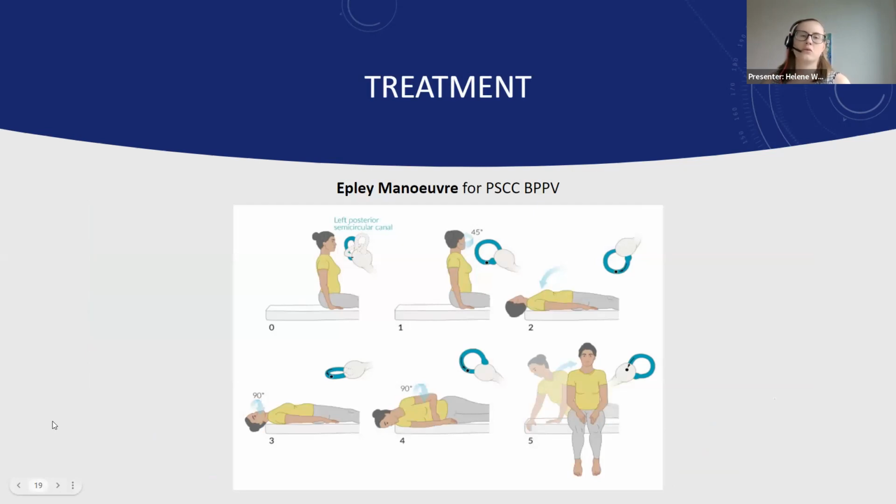So the treatment that we use for BPPV also can occur in the clinic room, which is very nice. And it's certainly something that audiologists and physios do. And the good thing is that we can do the treatment each time the patient presents with the symptoms, whether that be months apart, years apart, or decades apart, essentially.